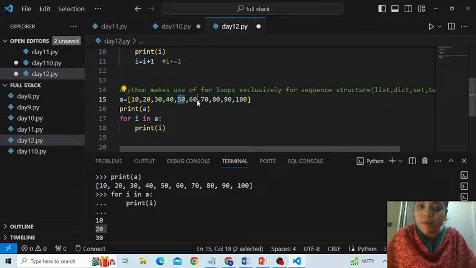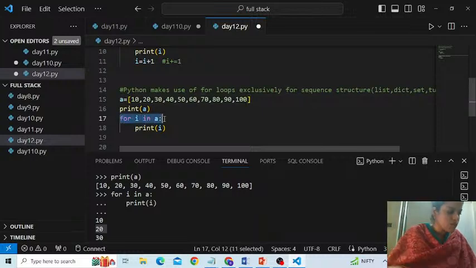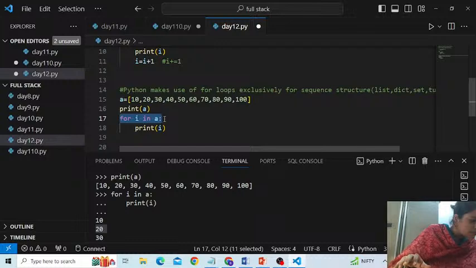Again by sliding one member to the right, i gets the value 60, this way 70, this way 80, this way 90, and by sliding one member to the right, i gets 100. But after getting initialized to 100, when i tries to slide one member to the right side, this is the end of the list found. So that will be the condition for us to break and come out of the loop. Is that okay?